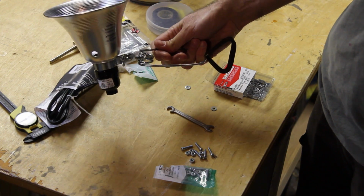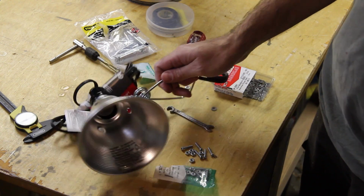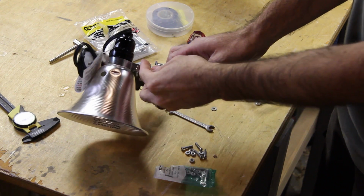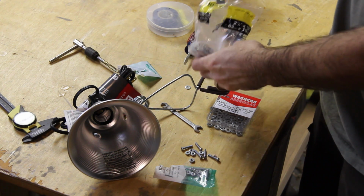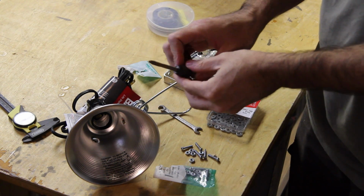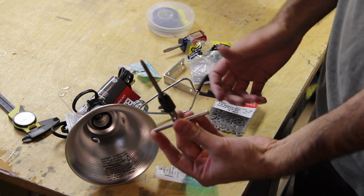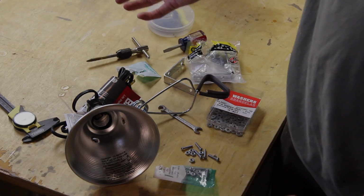And so, number one, I got this cheap shop light for like $6. I'm just going to take this off. It unscrews. Again, my actual LED light, some small screws that'll work with the light in these holes here, some washers, and then the bracket itself is going to be L brackets. I got all this stuff at the hardware store, easy enough. And then the key item here is a 1/4 inch tap, so that you're going to be able to use this with other photo accessories, basically like the 1/4 inch base plate that you would have on your camera.